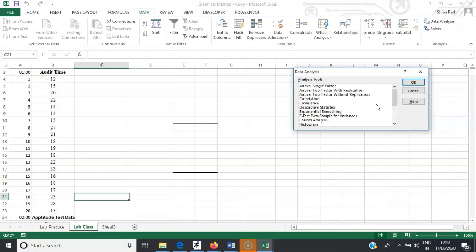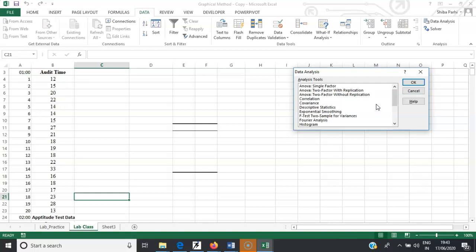The interquartile range is Q3 minus Q1, the 75 percentile data point minus the 25 percentile data point. Range is equal to the maximum value of the data minus the minimum value of the data. Similarly, the dispersion of the data you can measure through the variance.